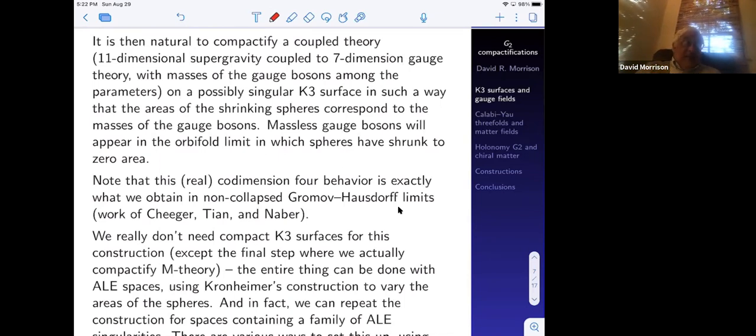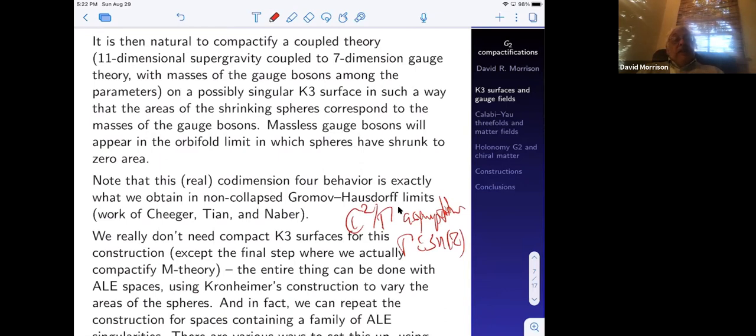I should probably write that down. C2 mod gamma asymptotics. And the gamma is a subset of SU2. It's a finite subgroup of SU2. So those have an ADE classification, and those are the singularities that we get. And the metrics are asymptotic to the flat metric on C2 mod gamma, those orbifold metrics.